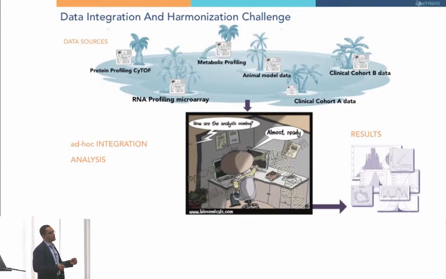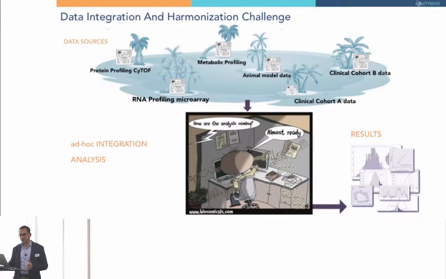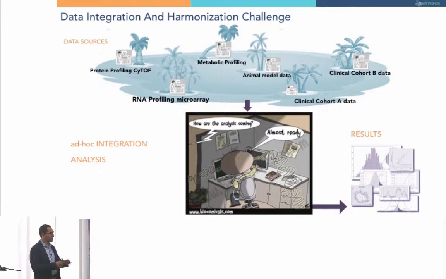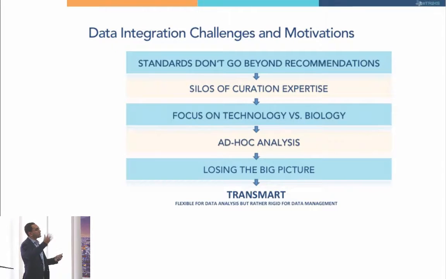So the integration was always targeted towards achieving the research question, which is actually right. This is how things happen. You start with a research question. But then this already can start a bit more after you've organized your data structure, because if you've done the integration for a specific question, it doesn't work for another question. And this summarizes, again, the scene that we were looking at.